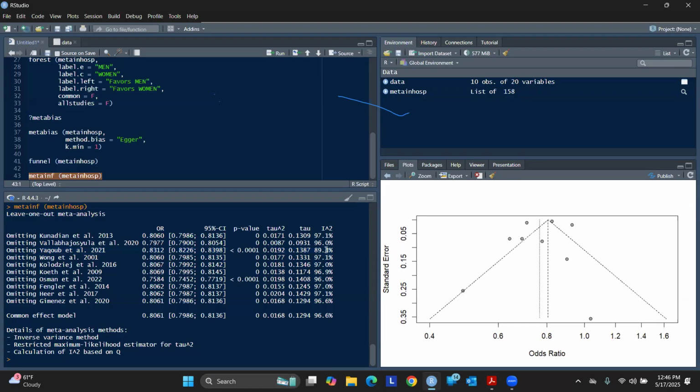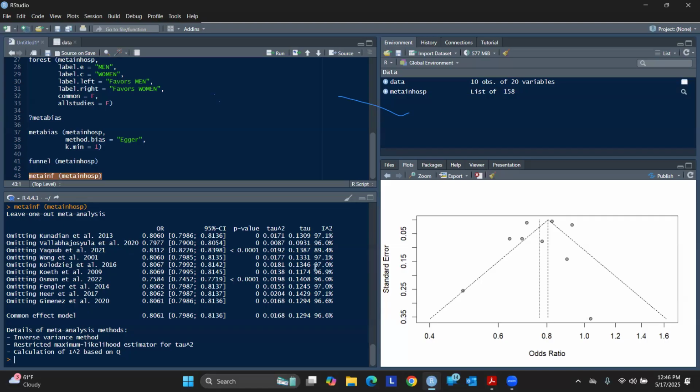So I can say that all these studies together contribute significantly to heterogeneity. There is not one study you could say, okay, this is the culprit. All these studies contribute highly to heterogeneity. So this is a leave-one-out analysis. Sometimes, if you have a study with high heterogeneity, the publishers ask you to run an influence analysis or to do subgroup analysis or whatnot. So this is the kind of influence analysis you can do to find out the culprit.